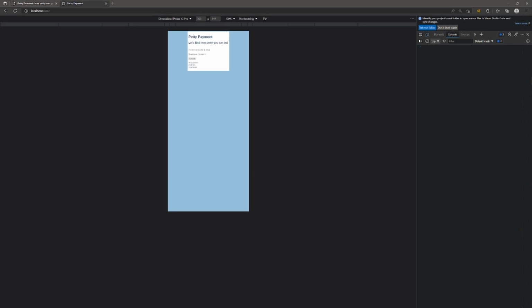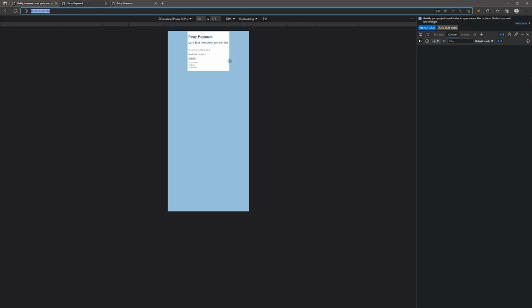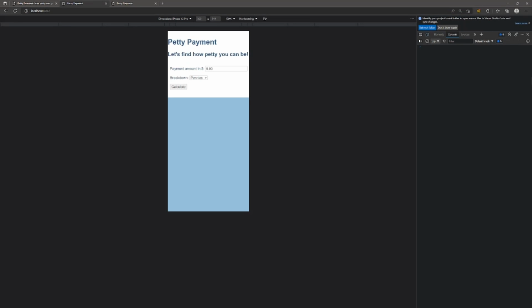So now, if we come back over here, I'm going to actually open this on another page as well. You can still see at a normal size, this looks fine. Or my zoom didn't, but still. But if we come back on the phone and reload, we can see now that this takes up the full width. And we also have this payment amount of 0, etc.